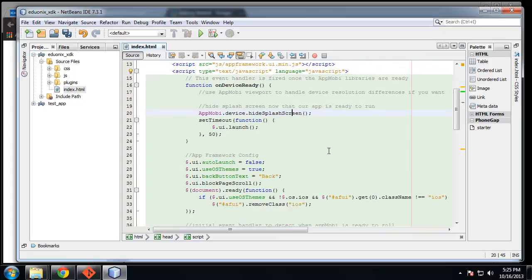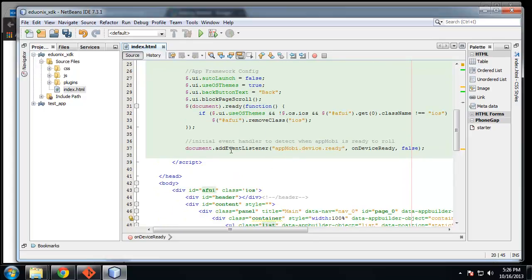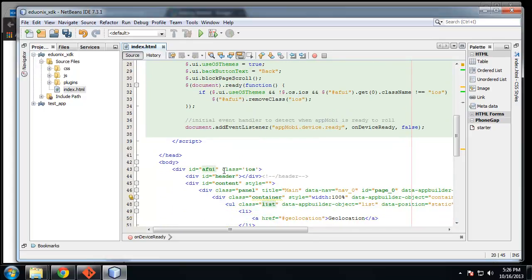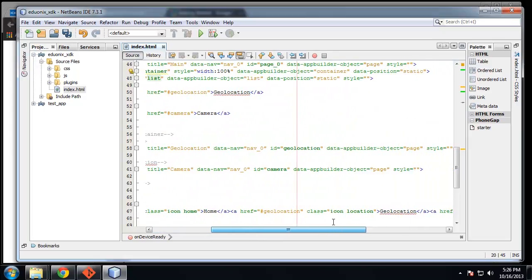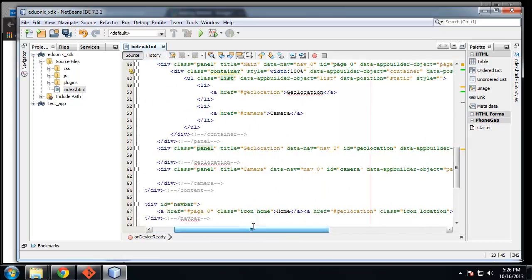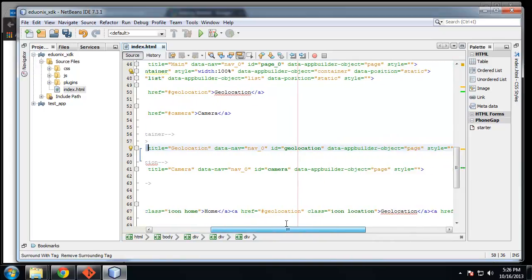So the first thing we want to do is, remember, we need to use the navigator.geolocation.getCurrentPosition API, and we want to set that off, but only on the geolocation page. We don't want any of this to happen on other pages. If you watched the last section, then you know you can create a function for a certain page, and we do that through this panel div.